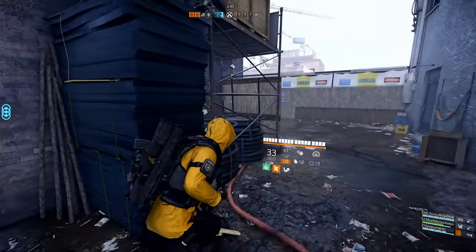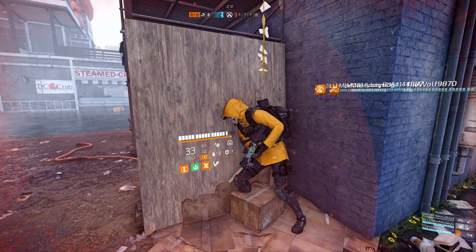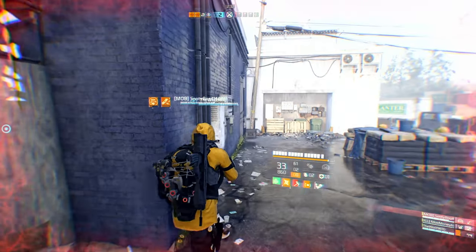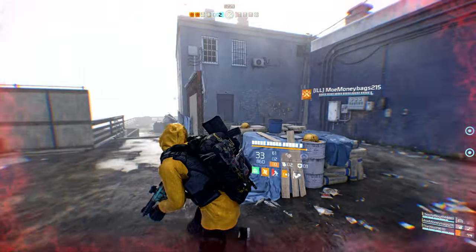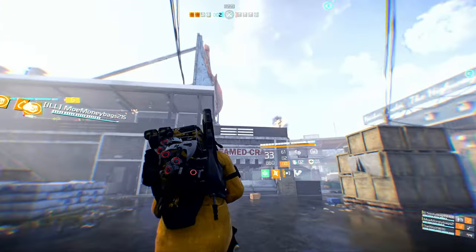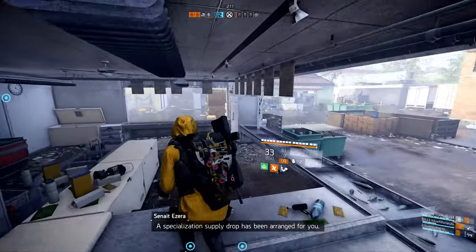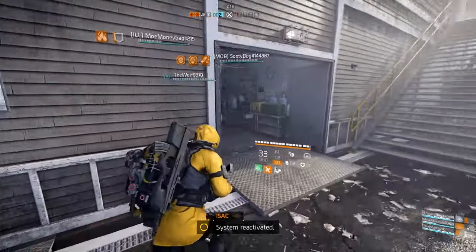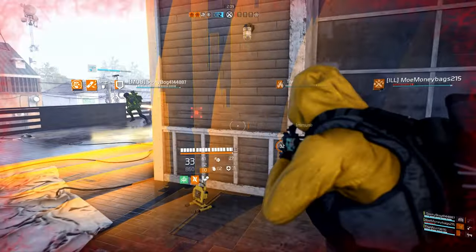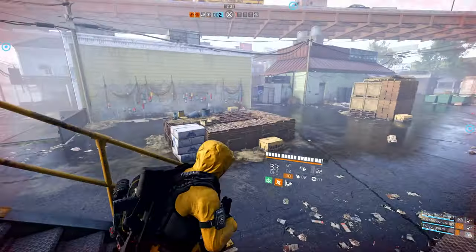Where's he at? What was that? System disrupted. Interesting. Rogue incinerator turret detected. Hostile incinerator turret detected. A specialization supply drop has been arranged for you. System reactivated. He's not even there. Where is he? He just threw a turret on you guys.